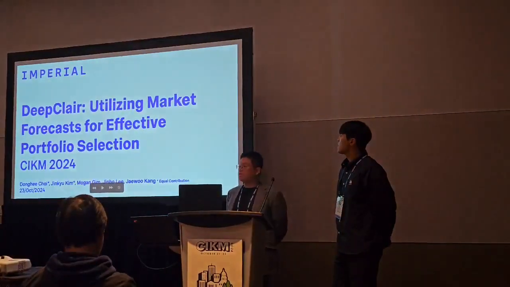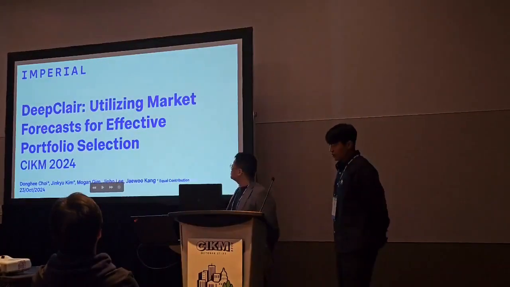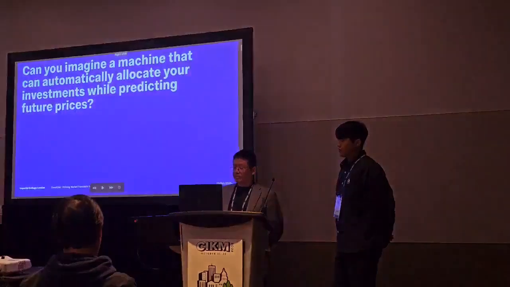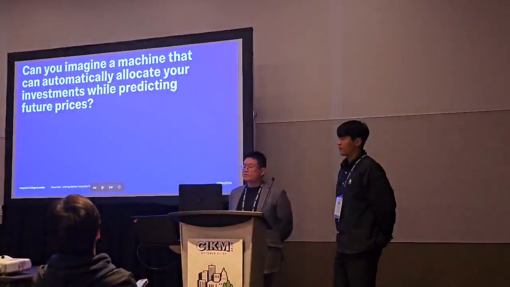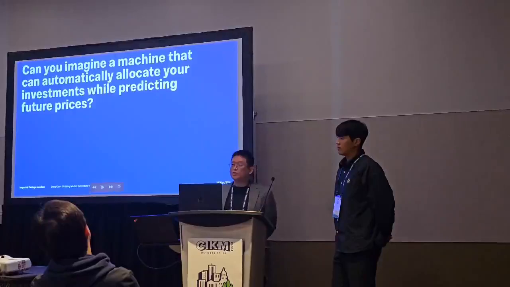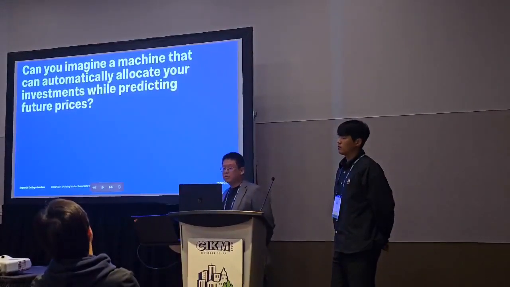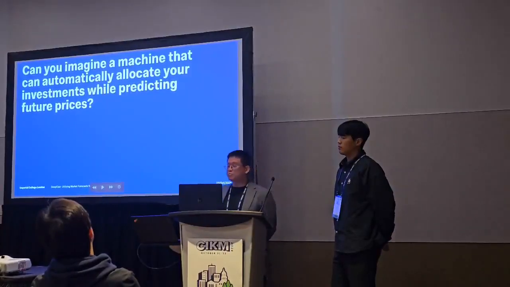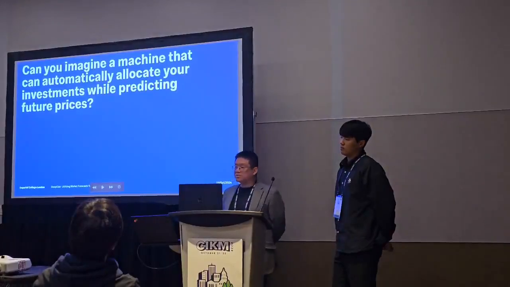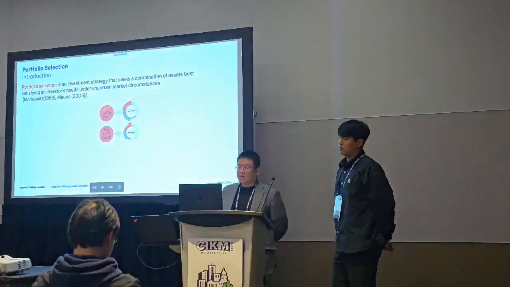So we are going to introduce a paper named DeepClair, utilizing market forecast for effective portfolio selection. This is our research question and our dream to create a model. Can you imagine a machine that can automatically allocate your investment while predicting future prices? I will explain the details of implementation on this research question.